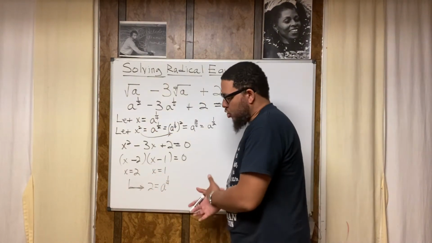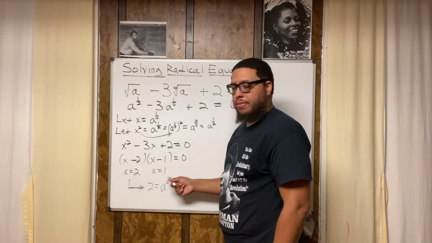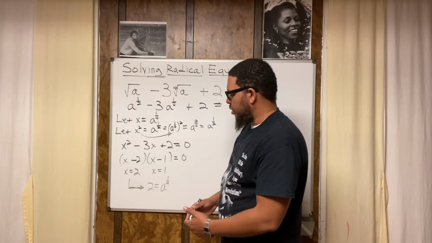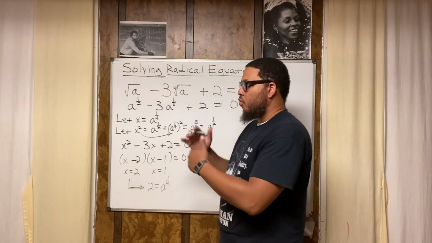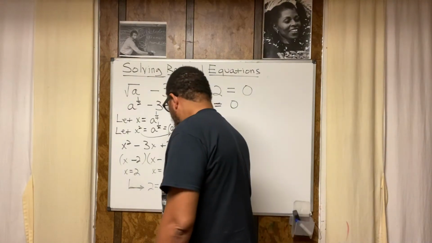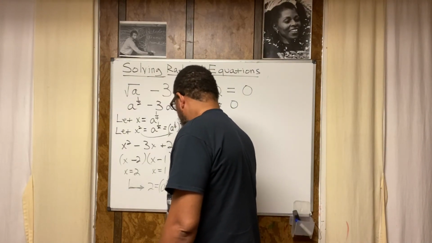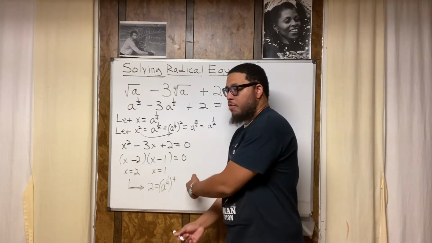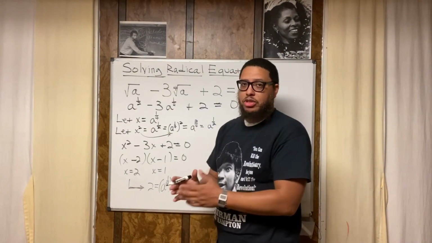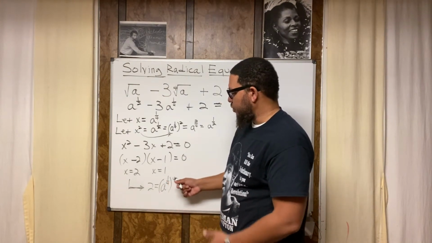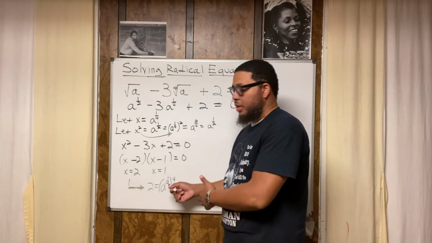So now the way I solve for a is I got to get rid of this exponent. So the way I get rid of the exponent is I basically just raise that to the power of 4. And I do that on both sides, right? Because that's going to give me a to the first power. That's why I raised that to the 4th power. Because I'm looking for a. I'm trying to isolate a by itself. So I want a to the first power. So 1/4 times 4 is 1. So that gives me a to the first power.